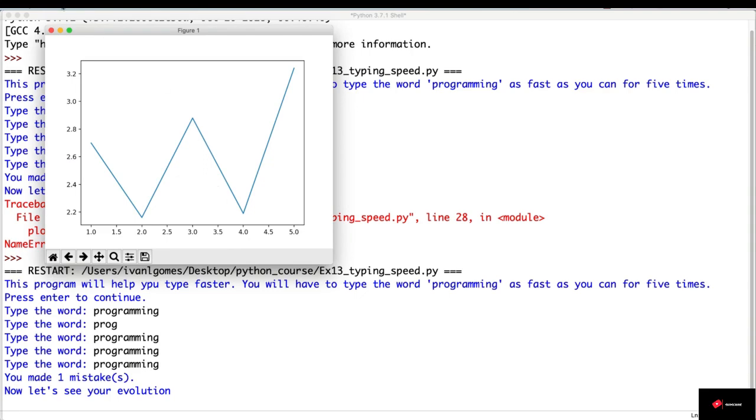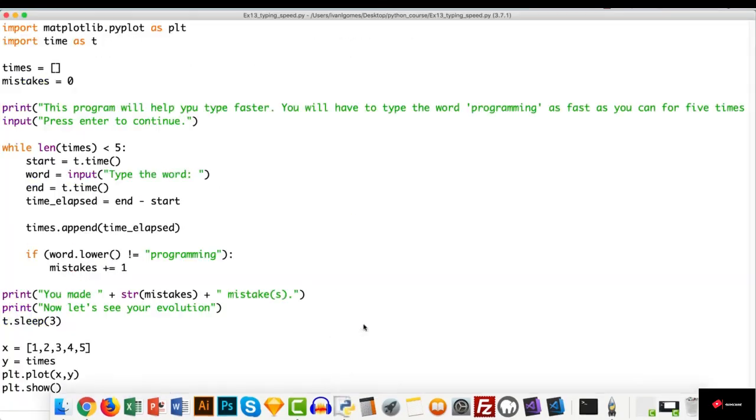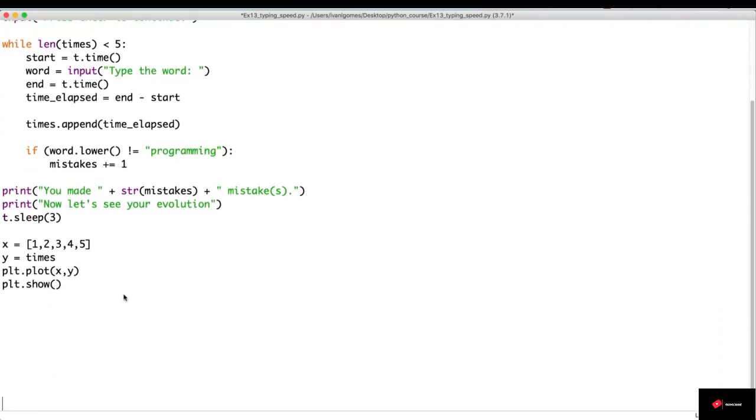But now let's make this a bit better. Instead of having integers for the x-axis, let's create a list called legend. And let's use strings so we don't have those 1.5, 2.5 in between. So plt.xticks, the arguments are x and legend.